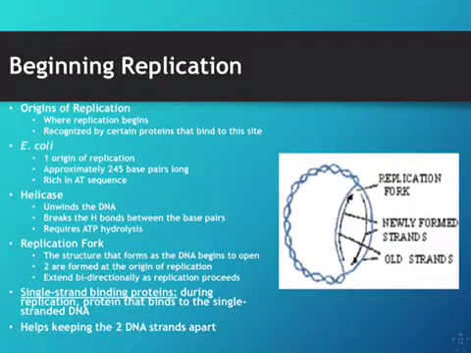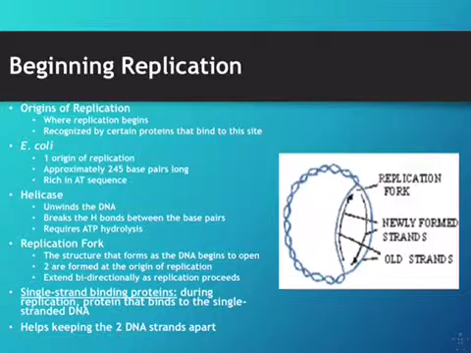All right, so the beginning of this replication, it starts at the origins of replication. My brain says that term makes sense. Origin means beginning. So this is where replication begins. And this site is recognized by certain proteins. Those proteins will bind to that site, which initiates the replication process. So again, E. coli has one origin of replication. There are other bacteria that have multiple origins of replication. When your human DNA replicates, it starts at multiple locations. It doesn't just start at one.